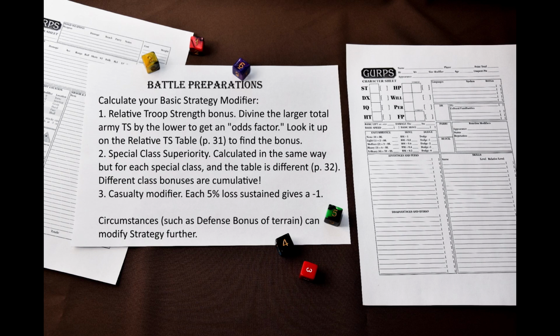The third part is a casualty modifier. If a force took casualties, each 5% loss sustained gives -1 to the basic strategy modifier. While the first 2 parts of the bonus usually are static throughout the battle, this one is dynamic. Also, your strategy roll can be modified by certain circumstantial modifiers that depend on the commander's action and by the defense bonus of the terrain type you are in currently if you are in an encamped position.